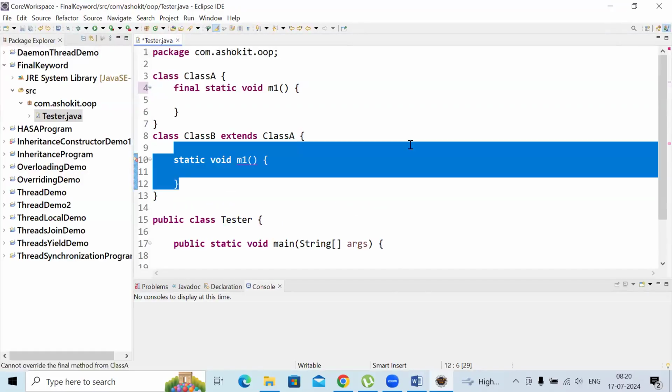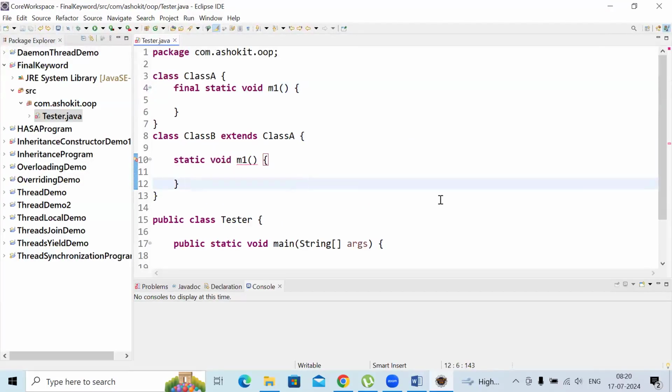See here, what I'm trying to say: did you get an error at line number 10? Could you give me a reply, Sandhya? Yes, sir. Do you know why this error came at line number 10? Could you tell me why this error?